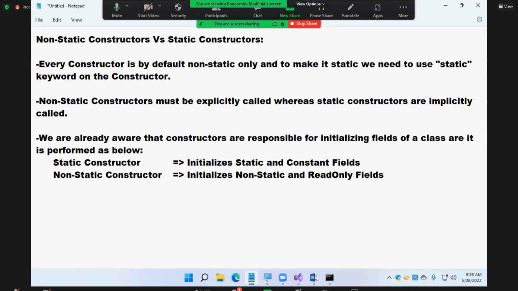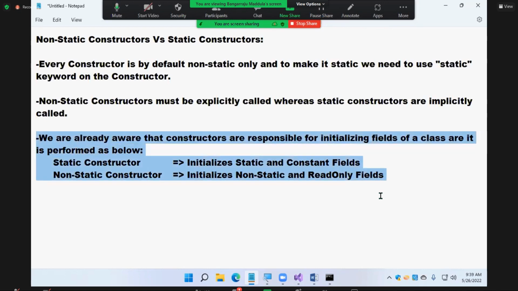Okay. Now relate that with what we learned now. Can anyone answer this question? When do static constructors execute? If you understand each point individually, you will never understand the subject.